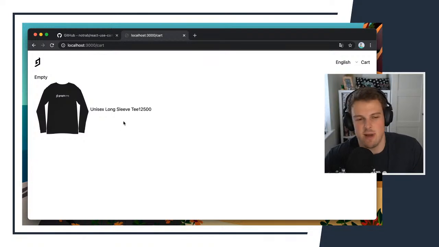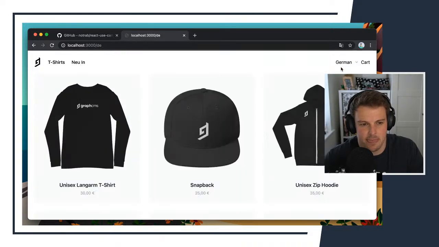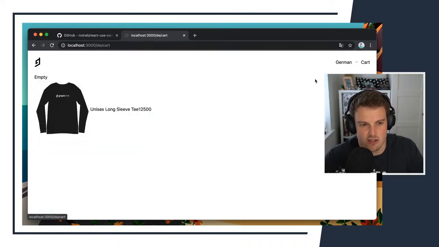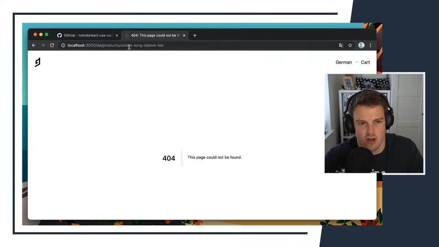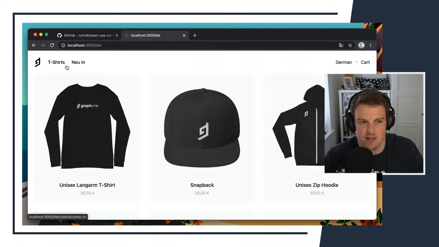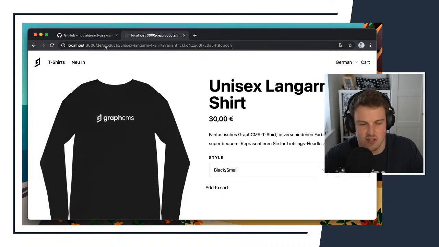Now in GraphCMS they share the same UID. That's not the problem. But what is localized is the slug. So for example, if I switch locale, go back to cart, we're going to get a 404 because the page for this product does not exist, because that is the English slug for that product. Does that make sense? So this is the German page for that product, because that's the German localized slug.